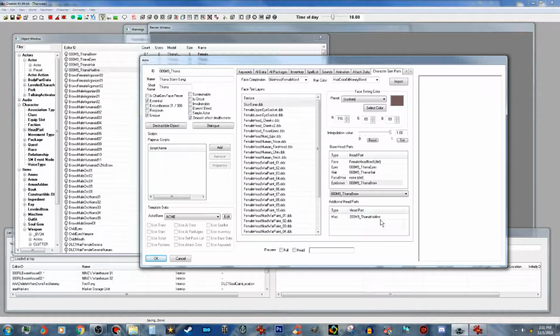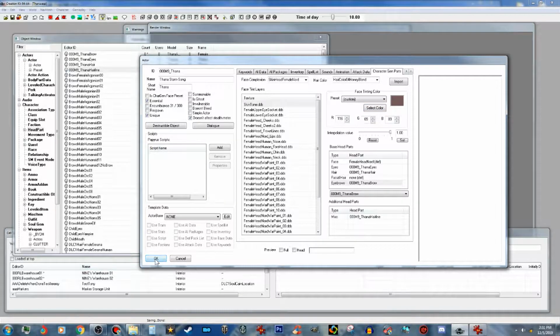That's going to be important for the face generation. So everything looks like it's good there. We don't have to worry about the rest of this stuff. This is if you're generating a vanilla follower, but we're not doing that. So that is good.